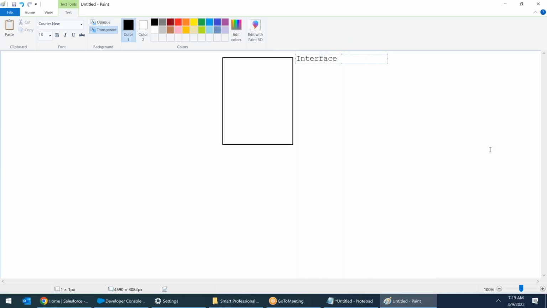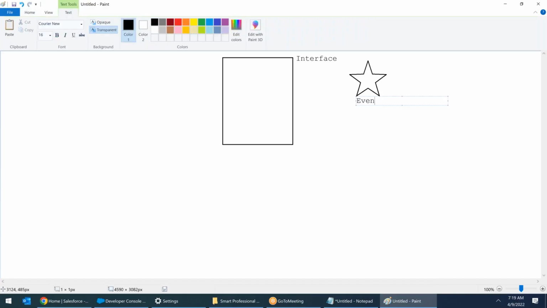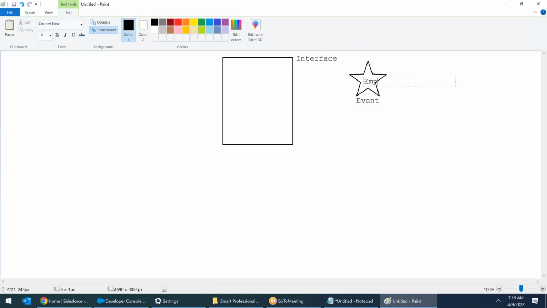Inside the interface, I have created an event. Let me put a star mark. This is an event. Inside the event, there is an attribute, EMP name. One attribute is there inside this event.